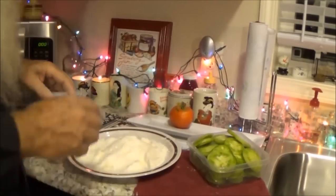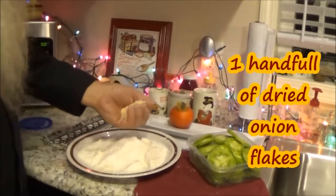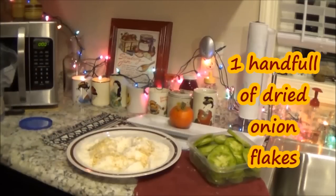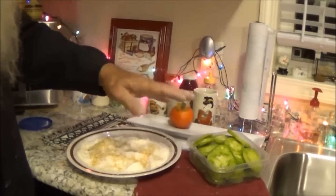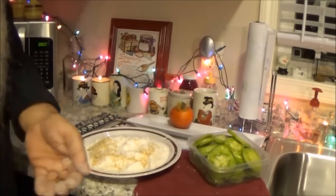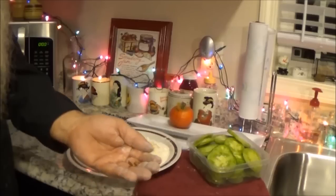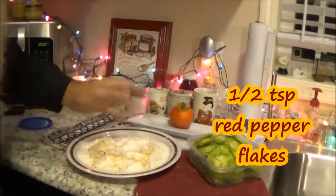Let's put something else in there. Onion flakes. These are dried onion flakes. They're real cheap, but put you a handful of them in there. Just dump them right there. Oh, it's gonna be good now. And I tell you what, as good as these little sliders are, I anticipate these to be, because this is a good recipe. You know me, I always add this right here. And that right there is just a good dusting of dried red pepper flakes. I seen some seeds in there. But that's all you want to put in there.